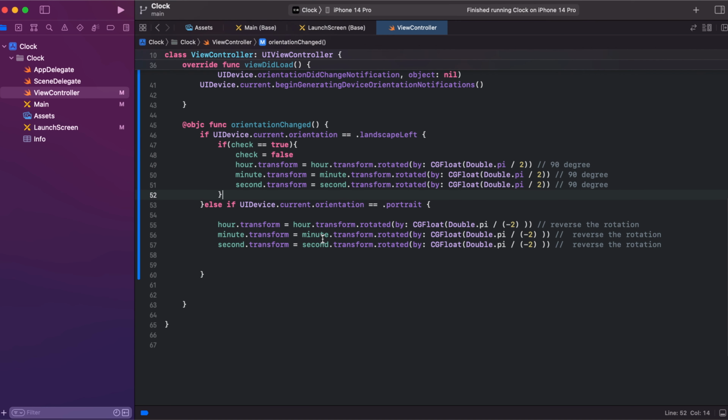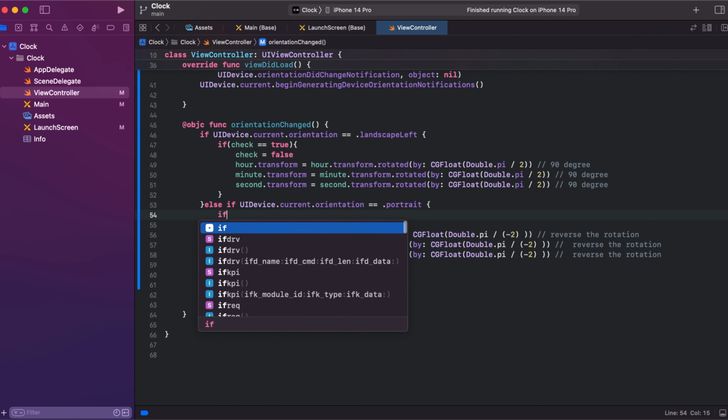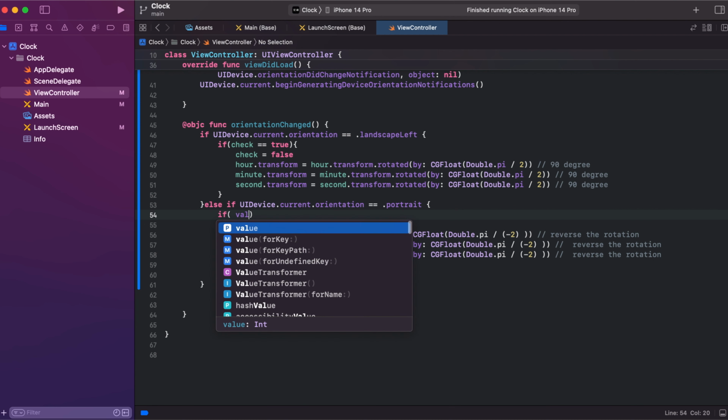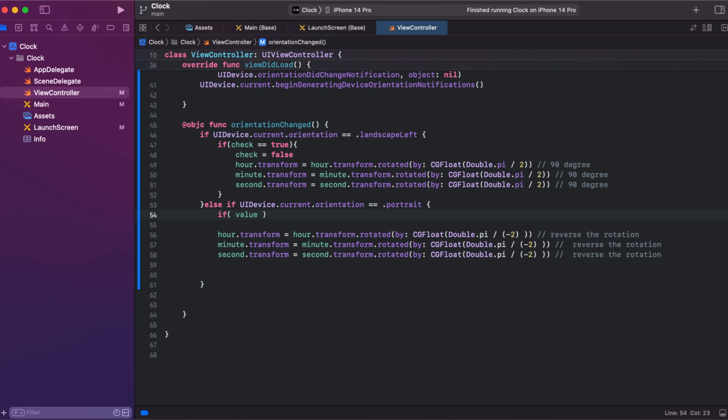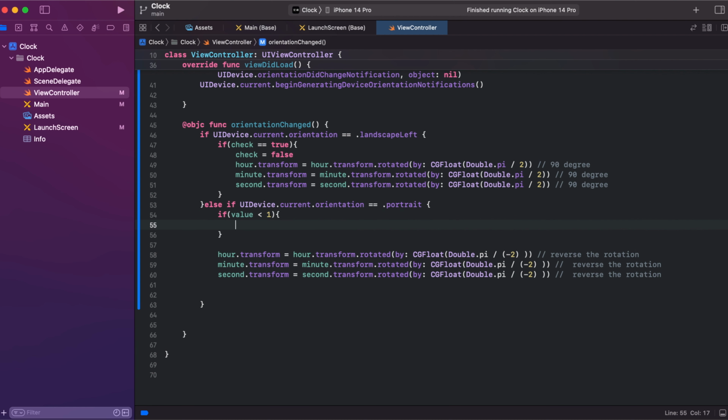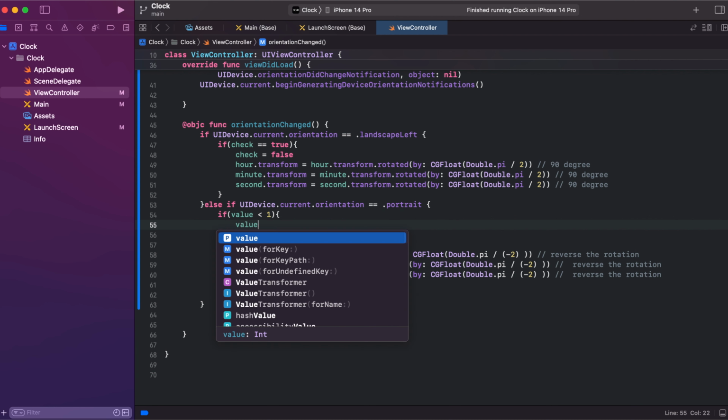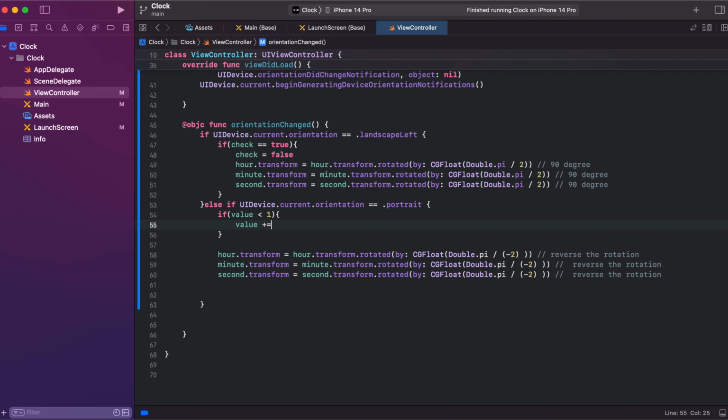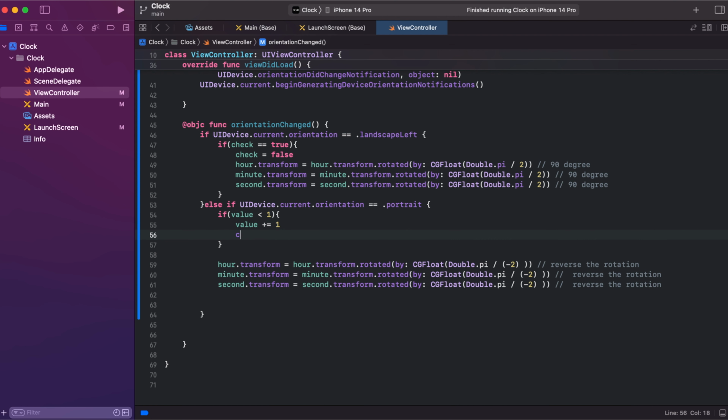So let's go back and check if our value is less than 1. If it's just started, if the application is just launched, the value will be less than 1, so we don't want to rotate it, and we want to say value plus equals 1, and set check to true.